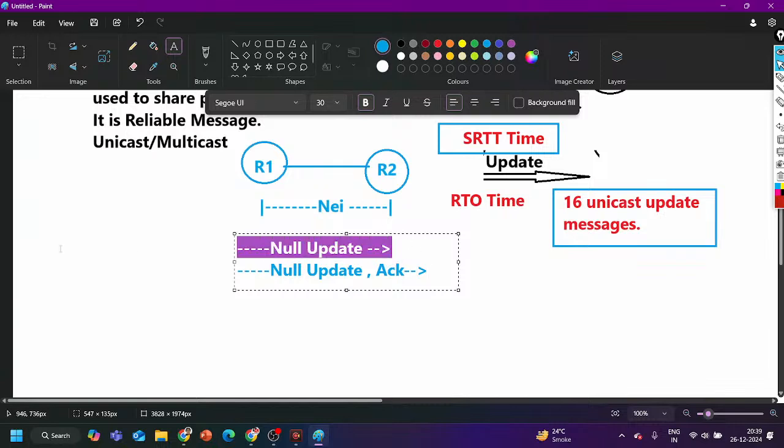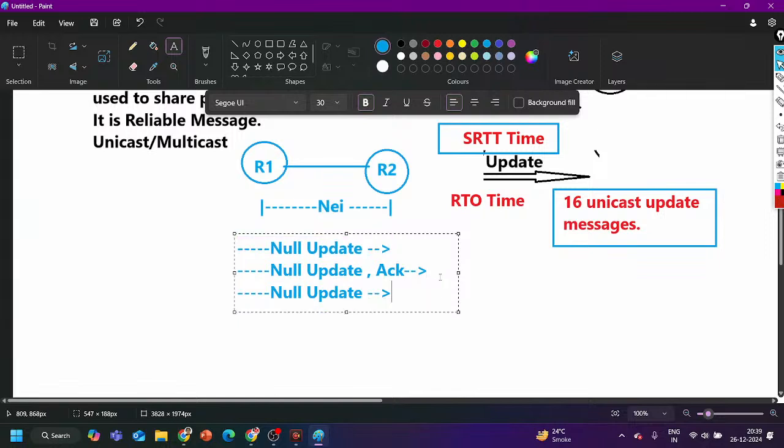Now the third step is that router 1 is going to send an acknowledgement. So router 2 will receive the acknowledgement of its null update message, and router 2 can also calculate the SRTT time.